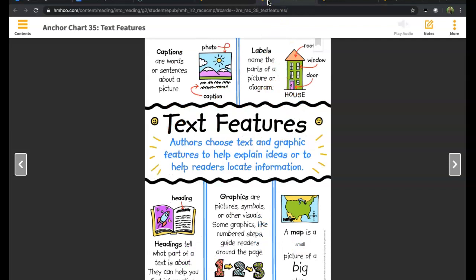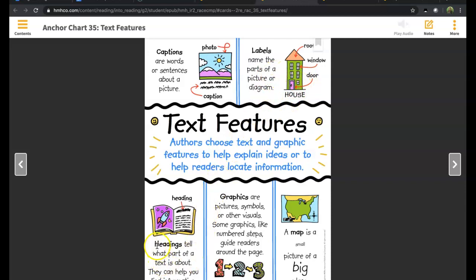As far as text features go, we're going to look for captions. Remember, captions describe what's happening in a photo. We can look for labels, which tells us what each piece of a photo or a picture or a diagram is. Okay. Authors include these things to help us understand, especially in informational text.